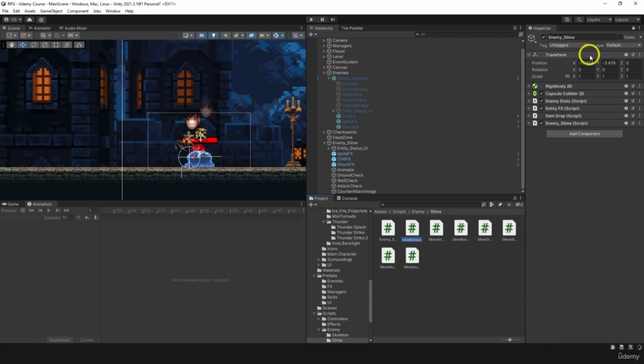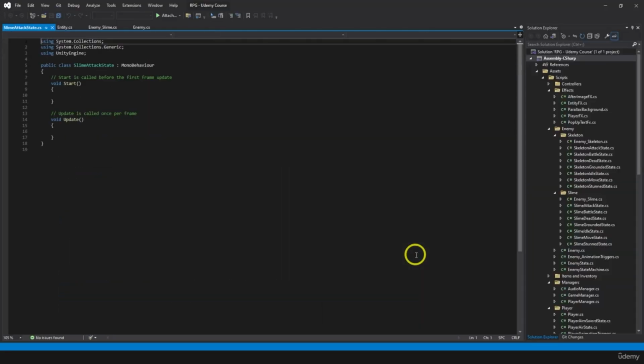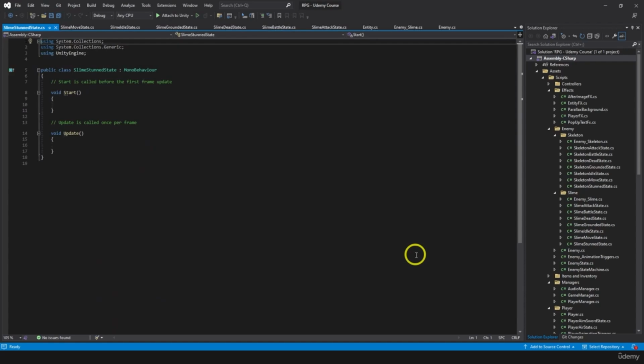Oh, so many things. But still, it's really fast compared to what we spent on the skeleton. We have most of the job done now, and we just need to do a couple of things. And the last one was slime dead state. Good. Now I'm gonna select these scripts and open all of them.